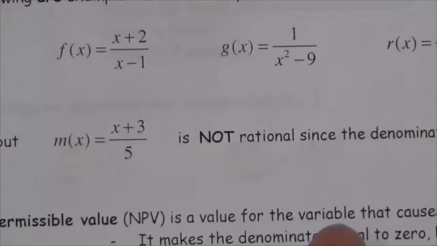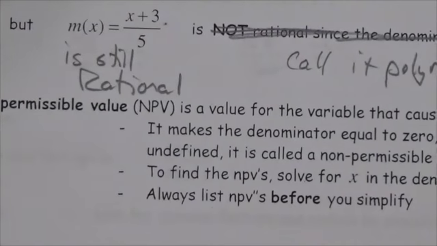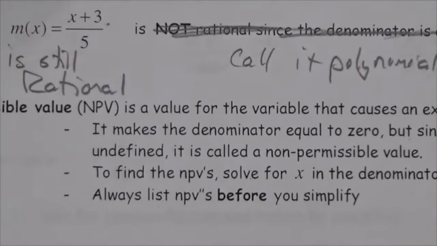Now, the next thing that we want to look at when we talk about these rational functions is the non-permissible values. We had mentioned way up here in the definition that d of x can't be equal to 0. Now, go to your calculator. Let me show you. Let's divide something by 0, say 9 divided by 0. Notice we get an error. Can't divide by 0. That is undefined. So there is a problem whenever the denominator goes to 0.